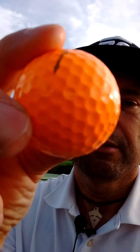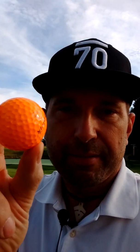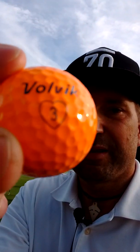Next is this Volvic S3 golf ball. I received one of these in a care package or goodie bag from the International Network of Golf — an organization for media that I joined recently before the show. It's going to give me a chance to test this golf ball, the S3. I like the color. I've always been a real color guy. There's a little bit of heart on it, a little bit of love.